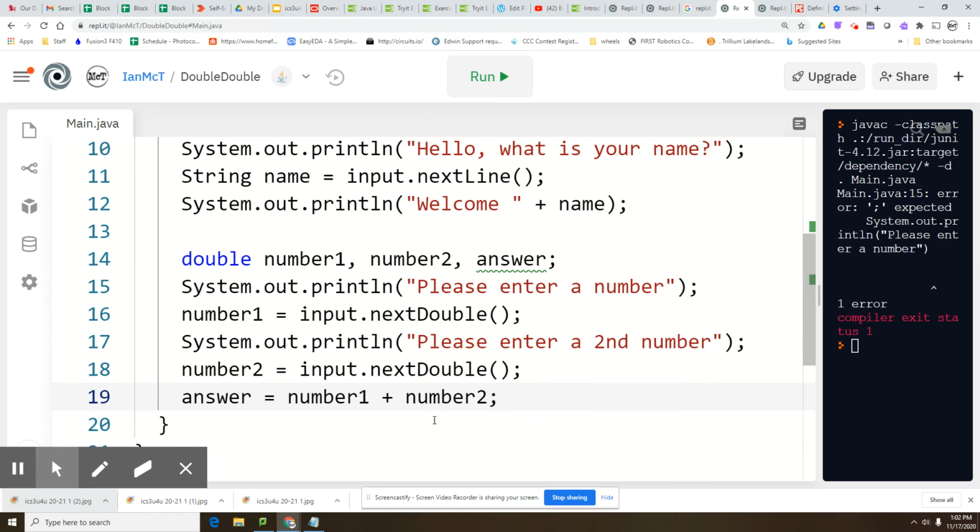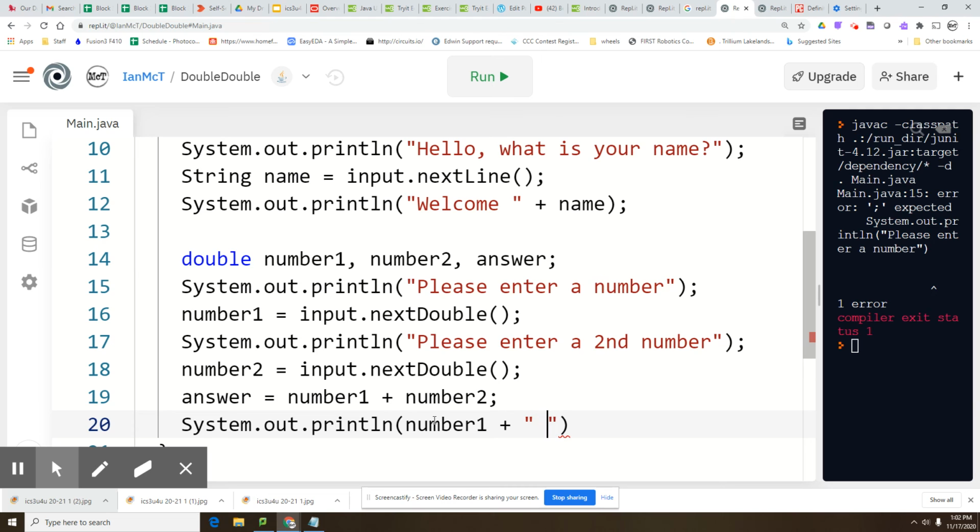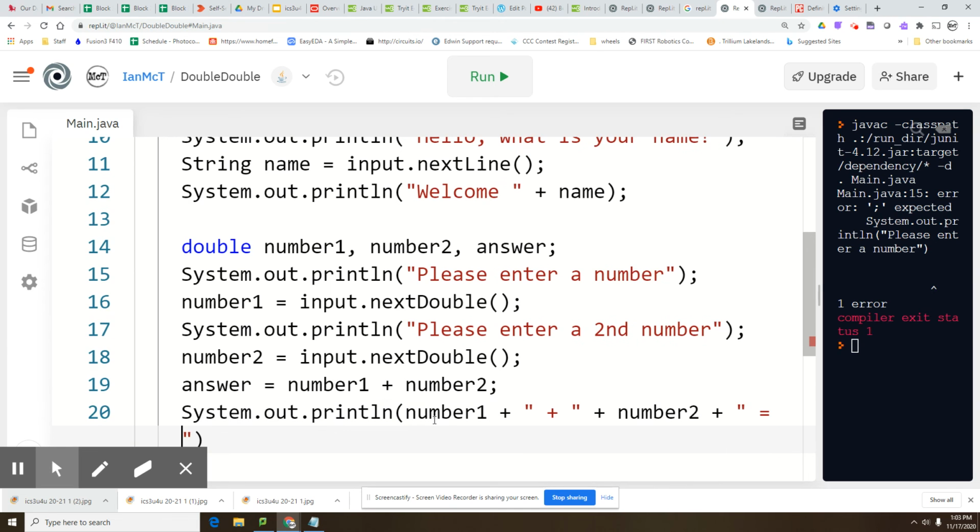And what I'm going to do is I'm going to do System.out.println. Now, notice how I'm structuring this. This is complicated. Number 1 plus, quotation marks plus, after the quotation marks, another plus sign. Number 2, and an equal sign.